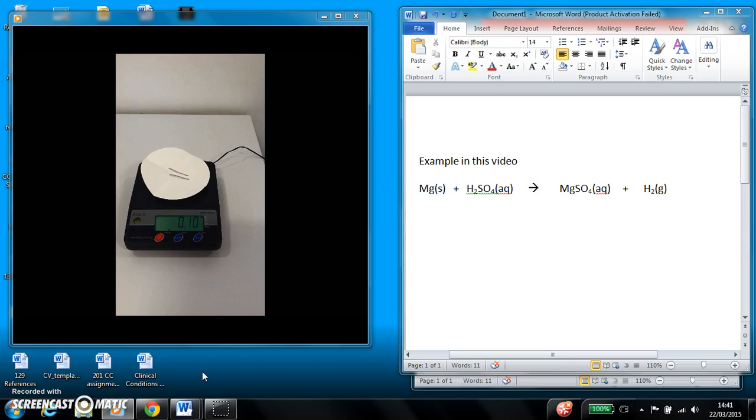In which case it would make your measuring of the mass of the solid that you're going to use a little inaccurate. In which case you would have to measure the mass at the start, and then, having used the solid, you would have to re-measure the mass of the filter paper to determine exactly how much solid you had used. So first stage then, as said on the screen, is to record the mass of the magnesium which is being used in this experiment.